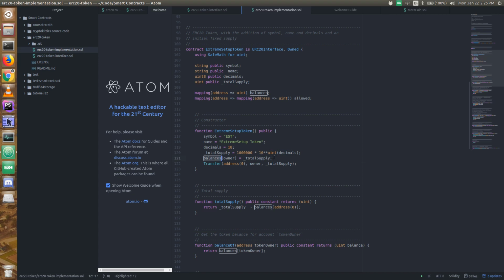We give all the total supply to the owner when we create this contract, and after this the owner can decide who to send these tokens to. And here we are issuing an event in order to show that we transferred all the tokens to the owner.